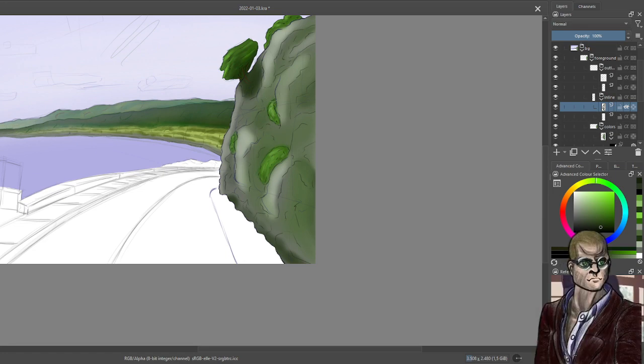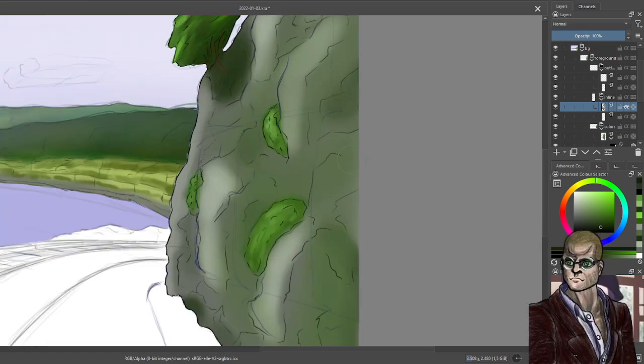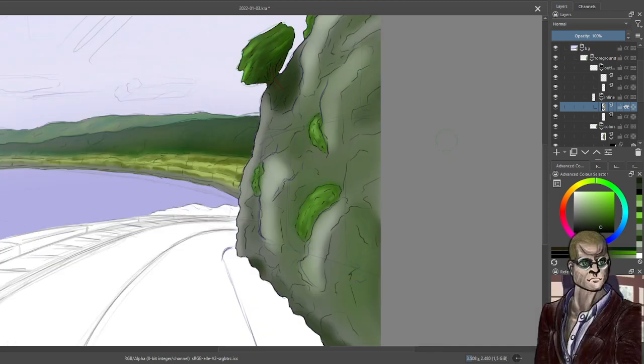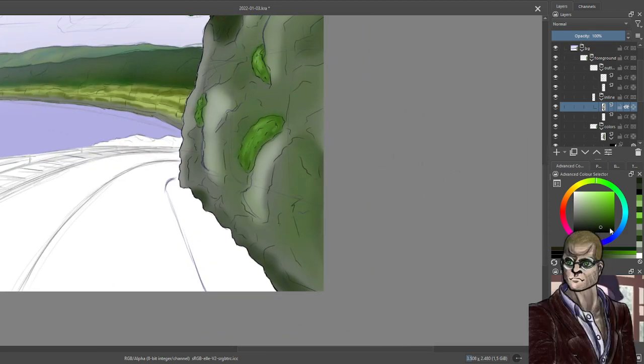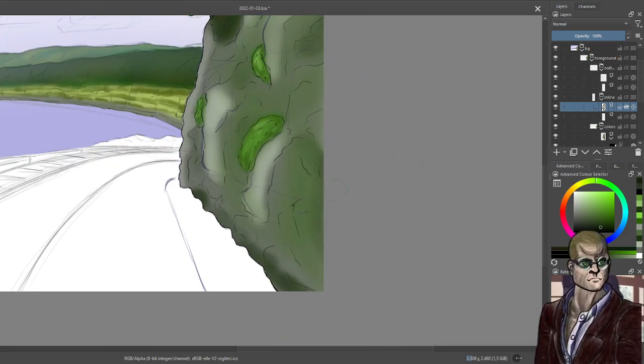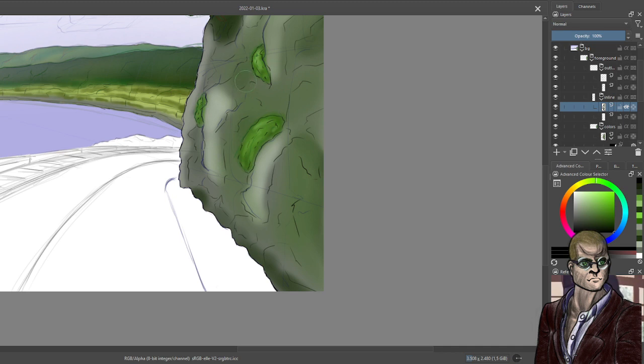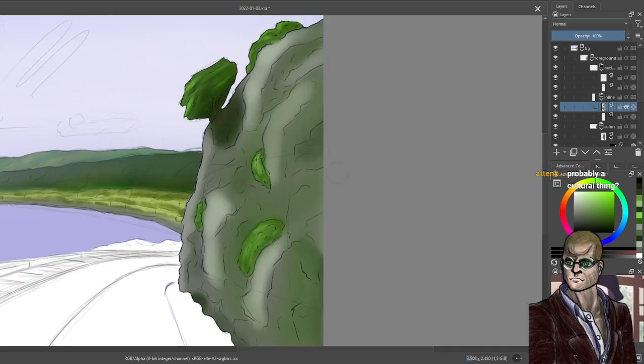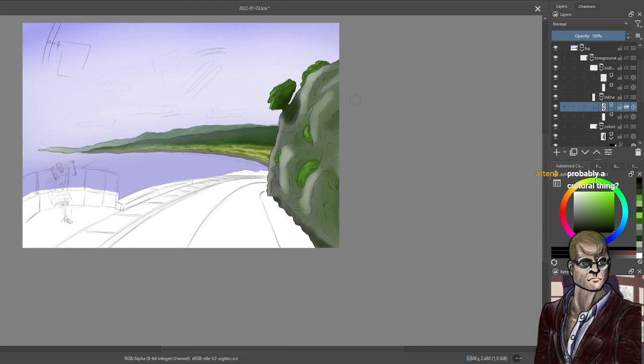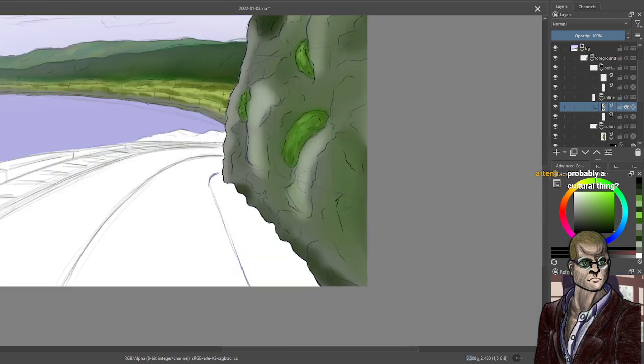Here I took the inlines a bit weaker everywhere, and now I was strengthening them up again a little bit. I think particularly the ones that are in the shadow are going to need to be a little bit darker, so that they have the desired amount of contrast with their background. Not too much, not too little.